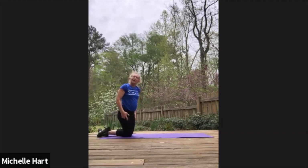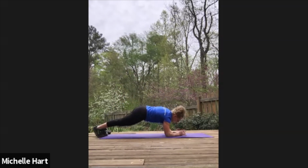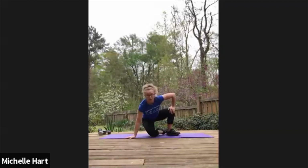Left lead this time. All right. Ready. Go. Again, any position here, from all fours to that incline to that full push-up plank. Make it work for you. Four seconds. And rest. Excellent work.